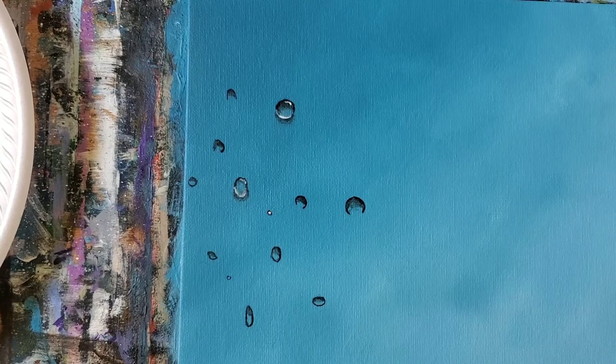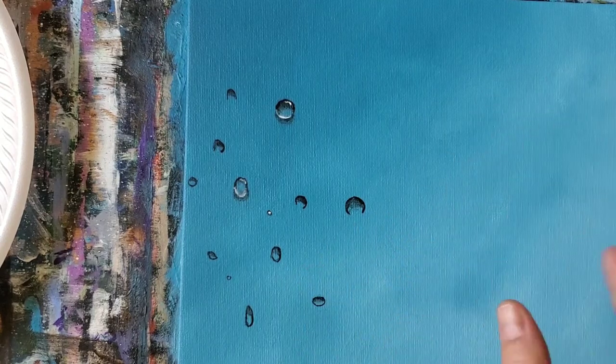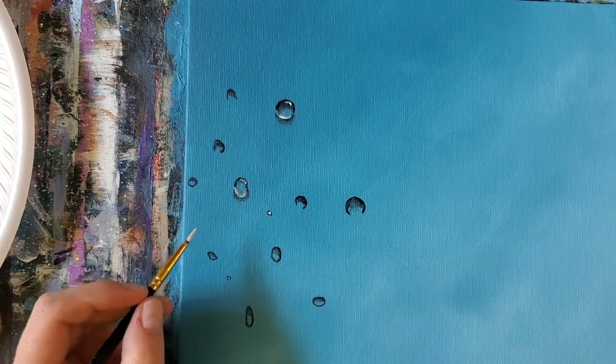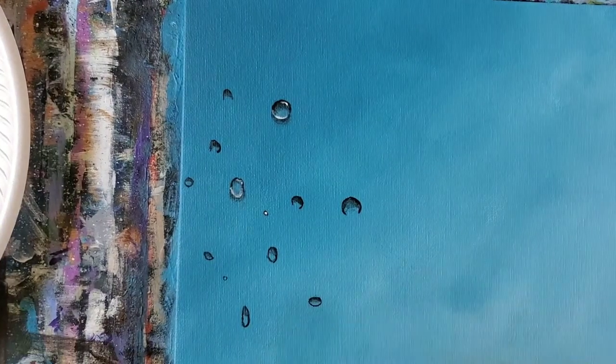And you can do this in whatever color you want. As long as you're using the same technique, you can make this pink, purple, yellow, orange, whatever it is, and it'll look amazing. So I'm gonna need my blending brush again. I'm just gonna rinse it off. Grab my paper towel. There we go.